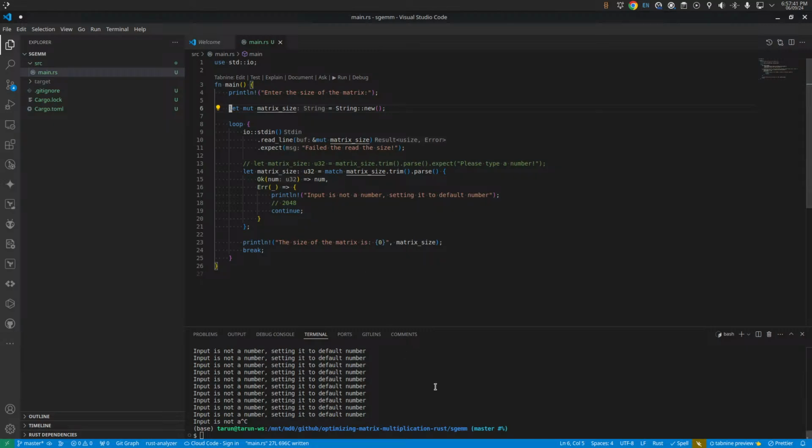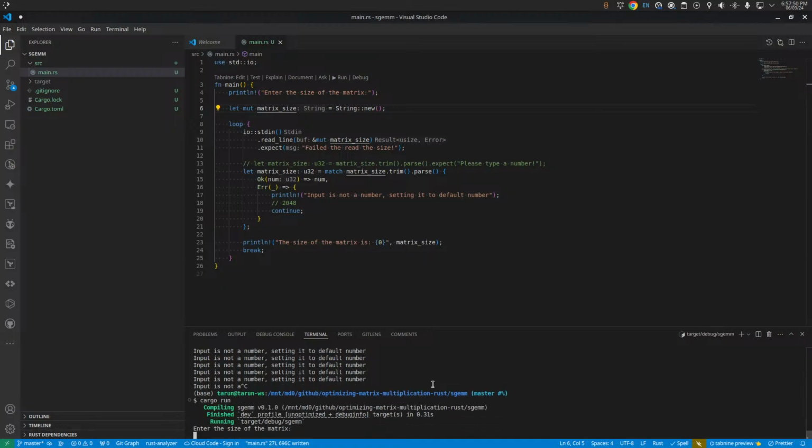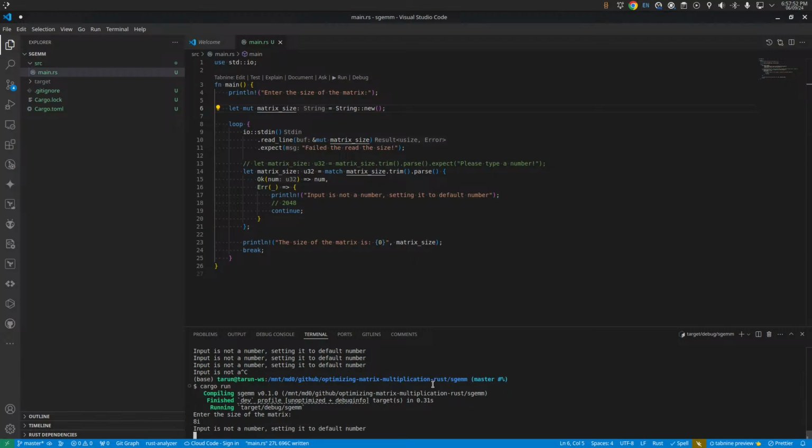Which we don't want. Or I don't know if that gets optimized out. I don't know if there are optimization levels in this, but I guess this gets optimized out. And not sure. Setting it to a default number.